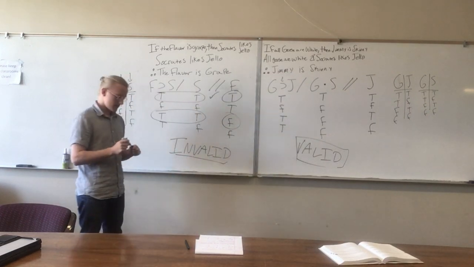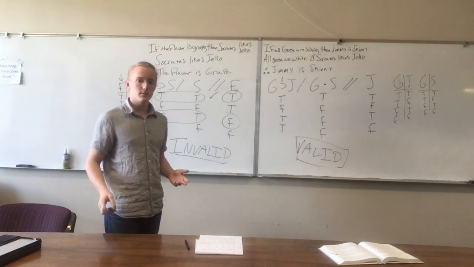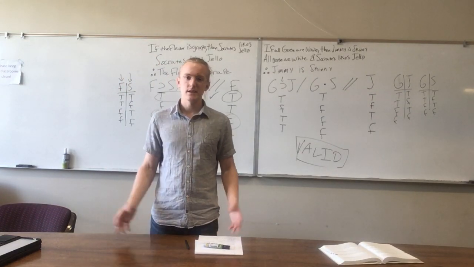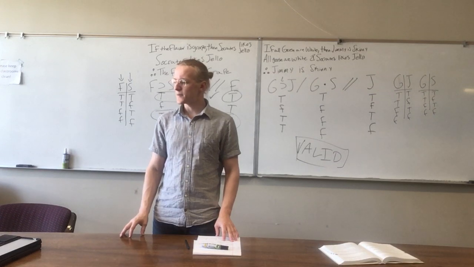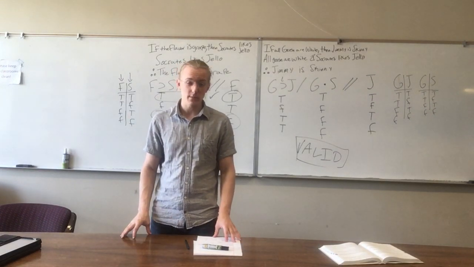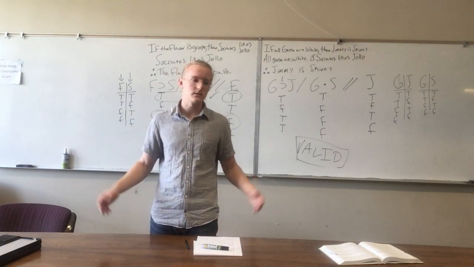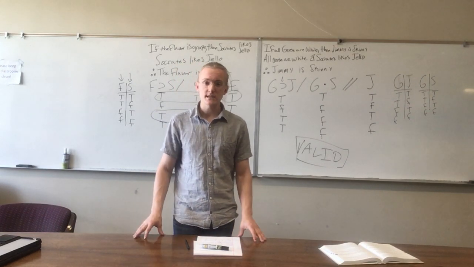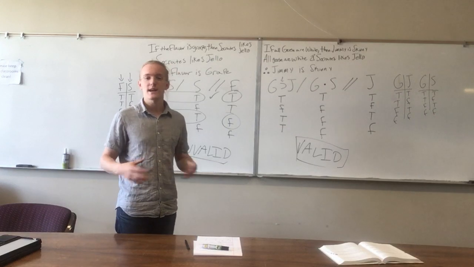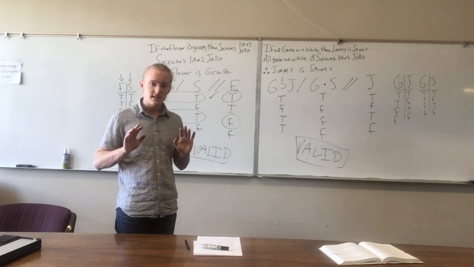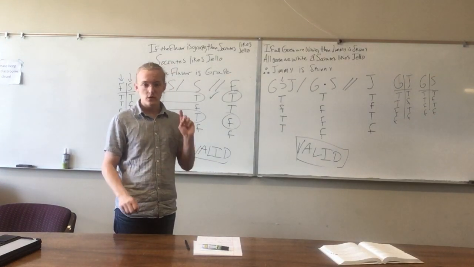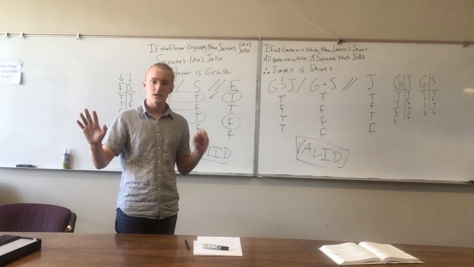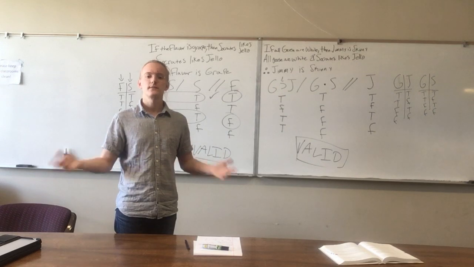Okay. And so this is how we use truth tables to analyze the validity and invalidity of arguments. This is a quick video. In the next one, we're going to be moving on to argument forms, so modus ponens, modus tollens, etc. This stuff will be tested. Again, what you should be looking for, I can't repeat it enough, is when testing arguments with truth tables, look for the one line in which all of the premises are true and the conclusion is false. If that line doesn't exist, then the argument's valid.